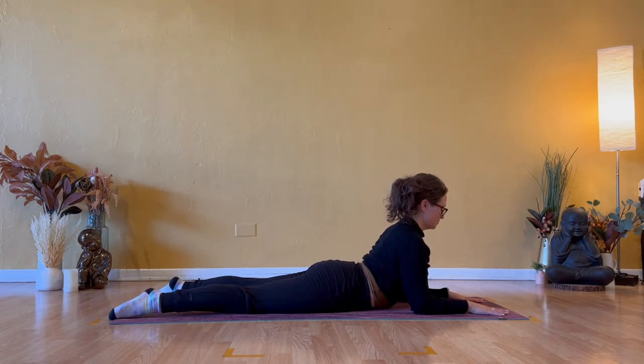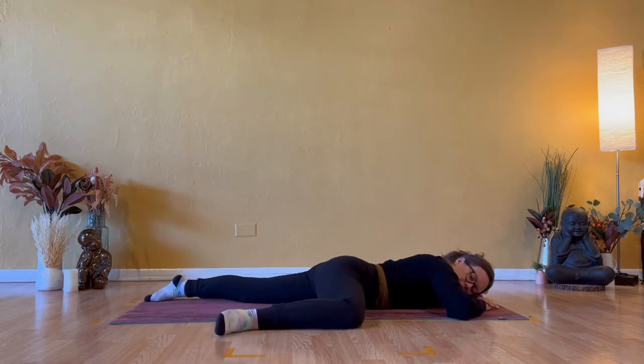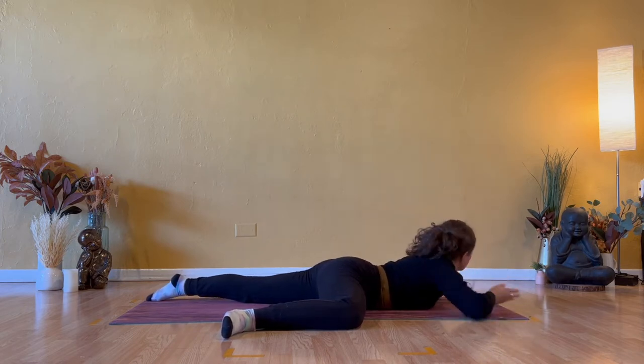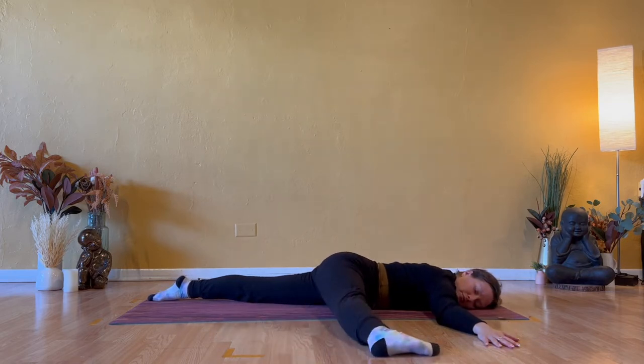Shoulders back, chest broad. Press into your palms, lift through your head, lower all the way down — half frog on the right. Bring your right knee up in line with your right hip. If you'd like a deeper stretch in half frog, stretch your arms like a big capital T and straighten your right leg, creating more of an L shape from heel to heel. If your right leg is straight, press your outer heel and pinky toe down.